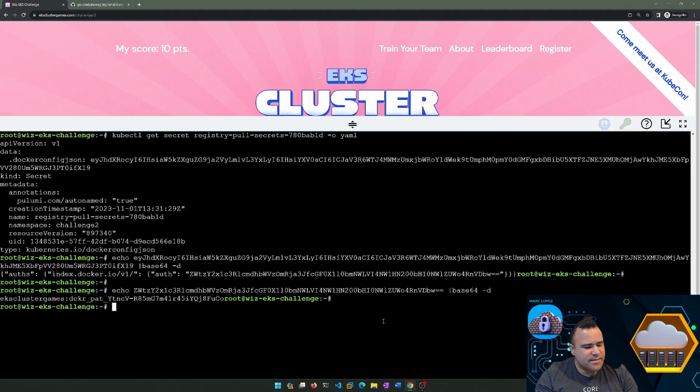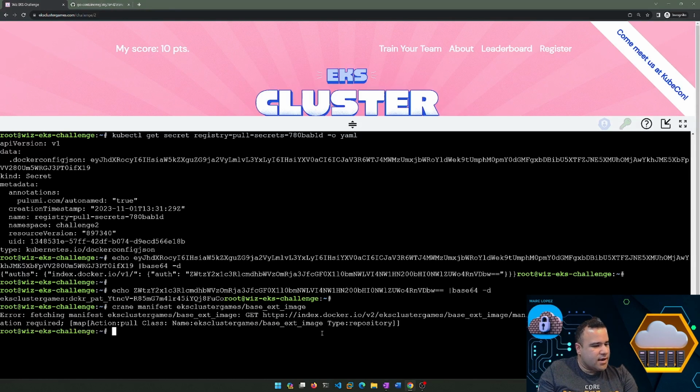So let me demonstrate what happens if I just try to use Crane right now. Let's use crane manifest. And we're going to put that against a specific image, which we pulled out of our pod. So I'm copying that from my notes, paste it in there. And when we try to run that, we get an unauthorized message, right? The authentication is required. We can't authenticate to it. It is a private registry. So what we'll do here is we will authenticate.